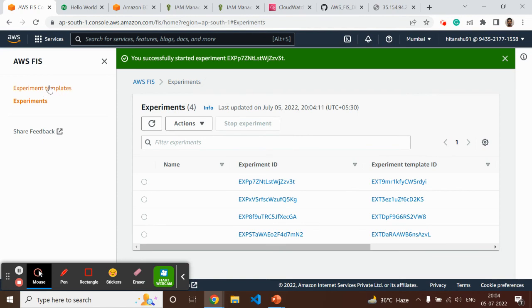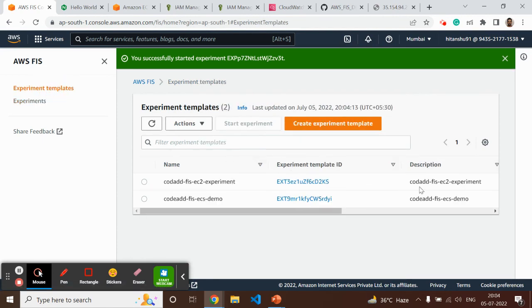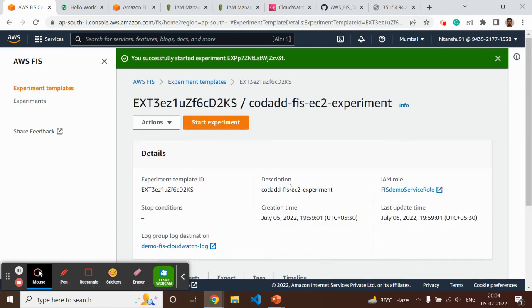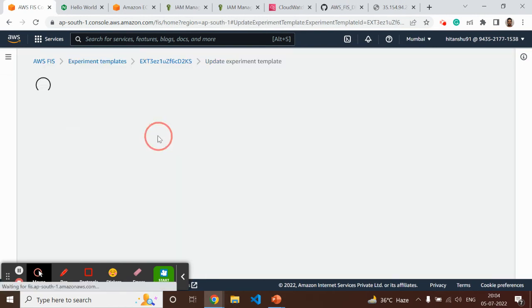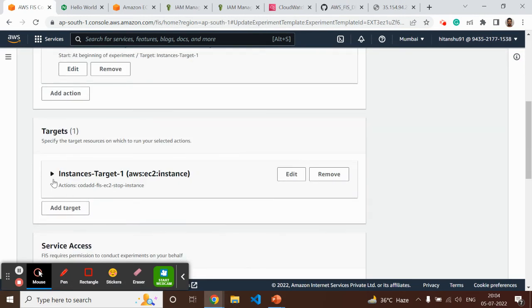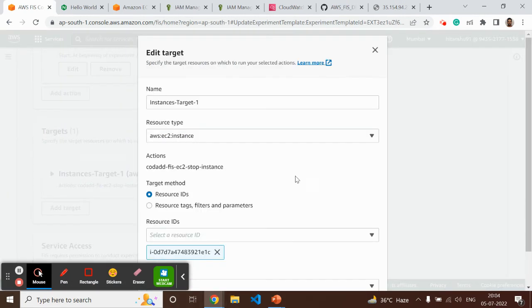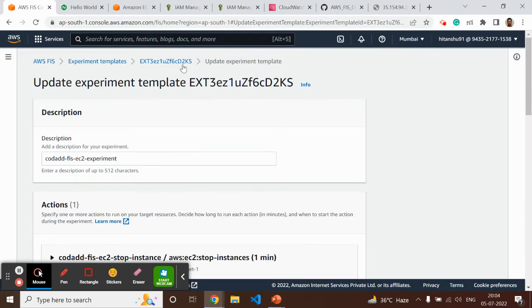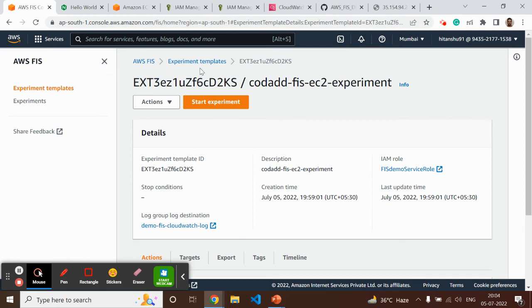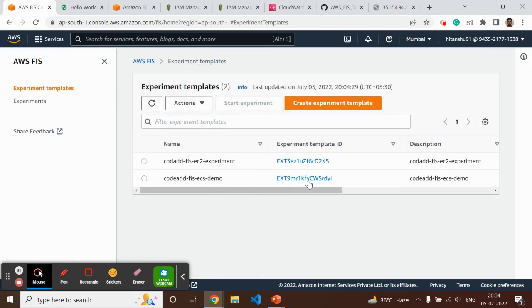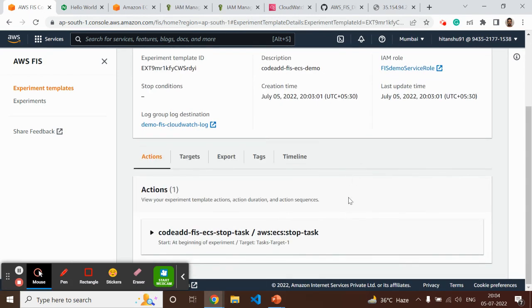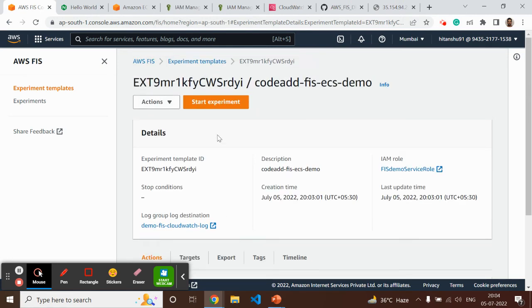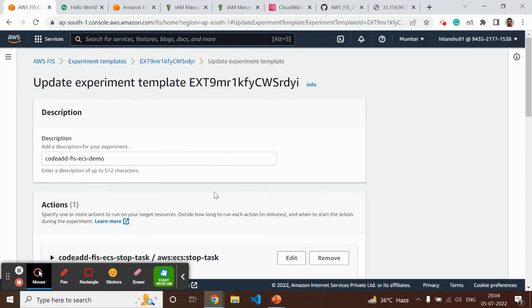So if I go to experiment templates and code add FIS experiment, just click on update, go to edit. Sorry, I need to go to the ECS experiment, right? So this is the ECS experiment. Let's update that.